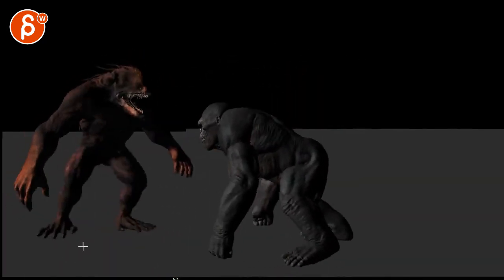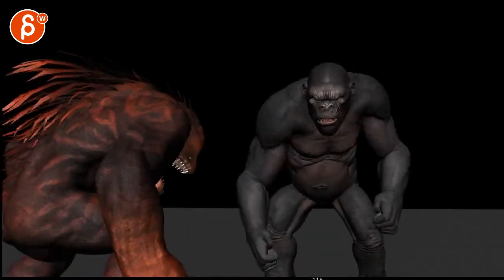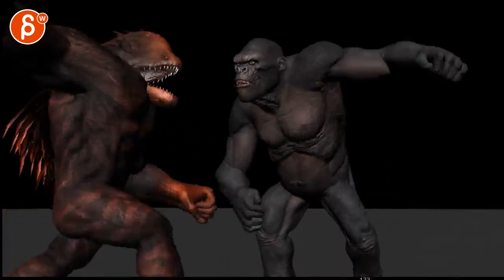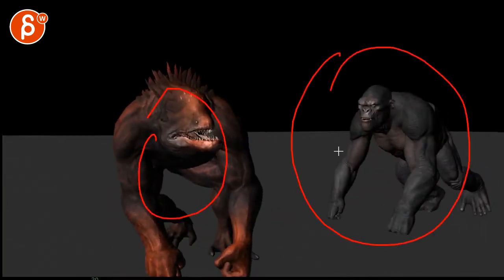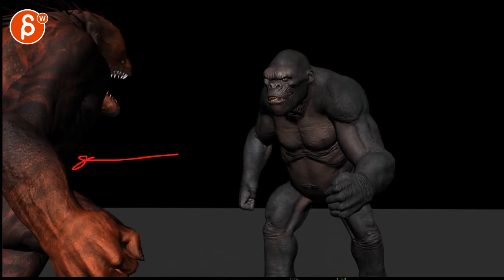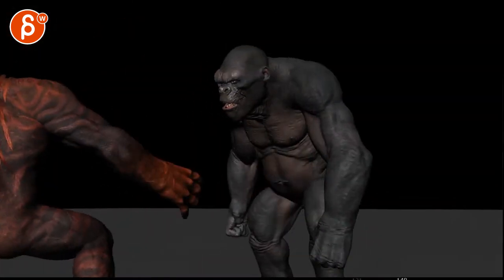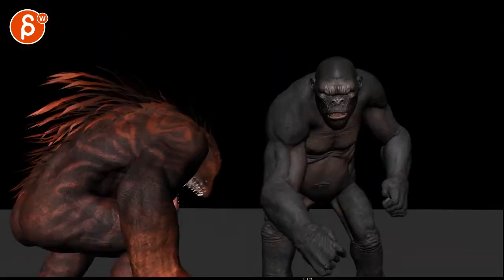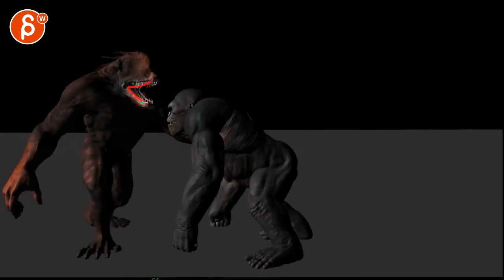Watch out for moments like little timid steps — that seems very small and timid, kind of the same thing. Those steps feel like very old creatures. Look at the energy you want to bring. Is this guy always attacking? Is this creature always the dominant one, or is there going to be a reversal? It seems like one is always retreating. The contrast is in many things — the acting, where maybe at one point the alien brings a new attack that the other creature didn't expect.